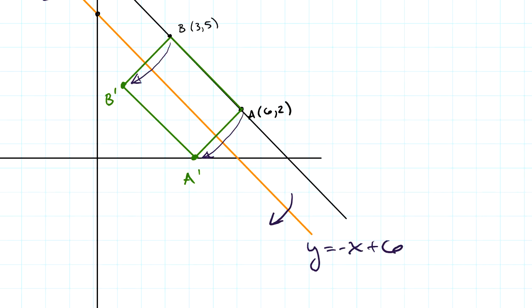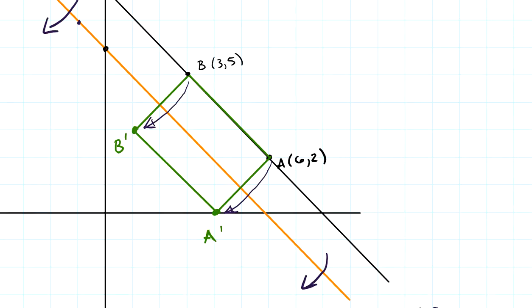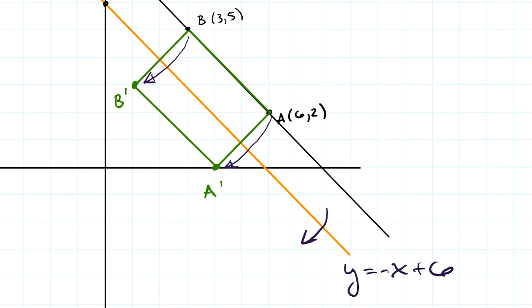So for part B, it says consider again the line segment AB. But this time they wanted us to reflect it across the line Y equals negative X plus 6. And actually, I need to let me adjust this so it lines up with the grid. Okay, so that lines up much better now. So you can see this particular line is the line Y equals negative X plus 6. I'm right up here at a Y intercept of 1, 2, 3, 4, 5, 6. And I have a slope pattern of down 1 over 1, down 1 over 1. So the orange line is the line Y equals negative X plus 6.